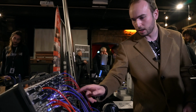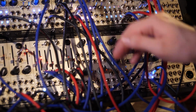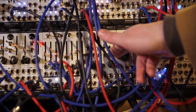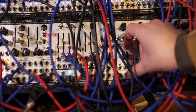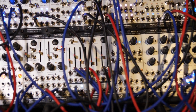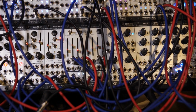Got another Mix 3, two Select 2s, super flexible modules: input switching, track and hold, gated unity, and two channel mixing with an identical channel on the bottom. We have four of those, so four channels of Select 2 goodness. Very useful to have in the system.